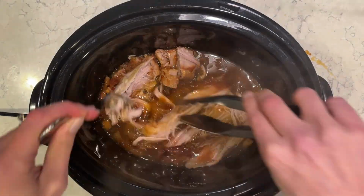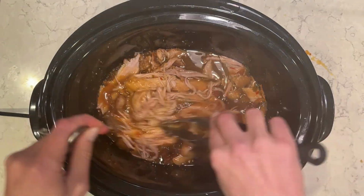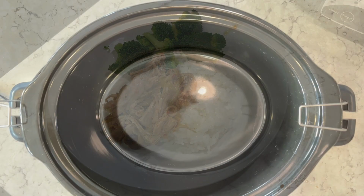You can shred it with your chicken shredder, or you can shred it with a mixer also. But this is so great. It's perfect for pork tacos. I love it with a side of rice and veggies, is my favorite way.